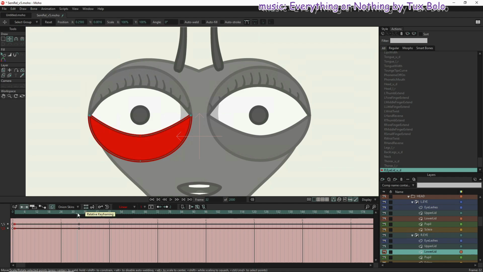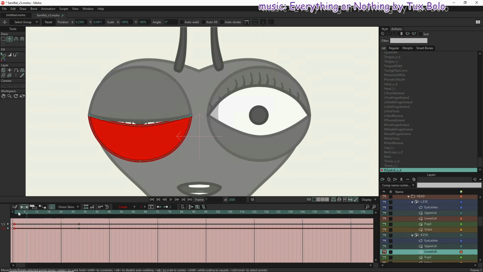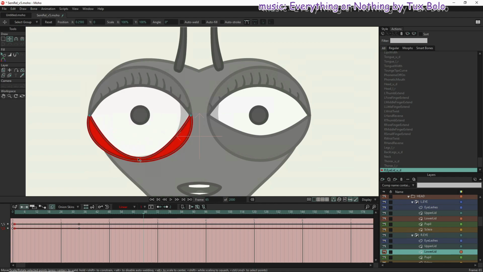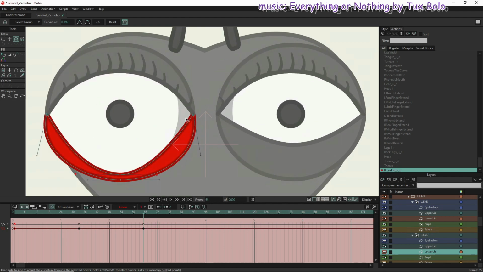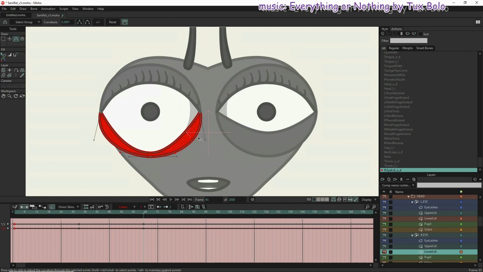But let's take a look at that actually happening. So, the eyes closing. I like that. Yeah, it's becoming more round as it comes together. Alright, so we're going to do that like that, and now we're going to go to the open side. So we go to 65, and we want to bring this point straight down. And I don't think we want to go outside of the sclera edge there, so we're going to stop right there. But we're going to hit C for curve, and then we're going to adjust these weird corners here.